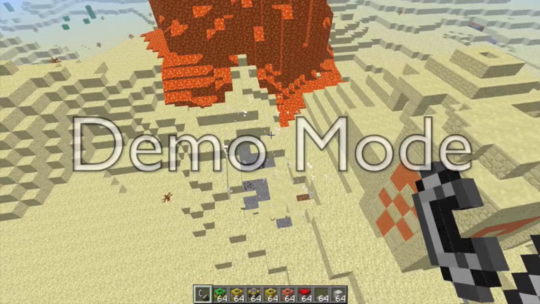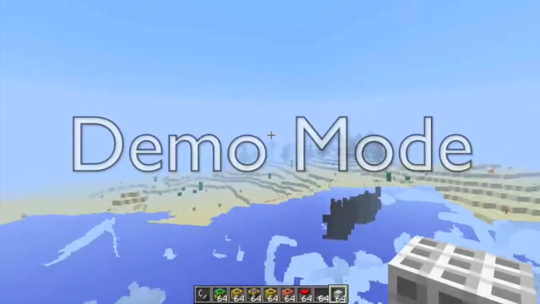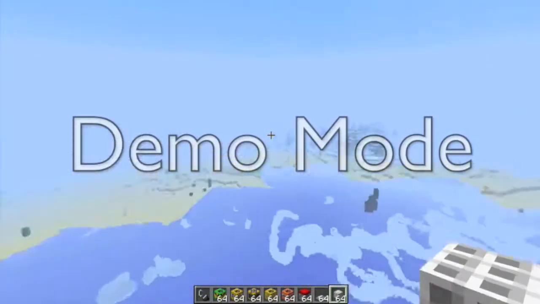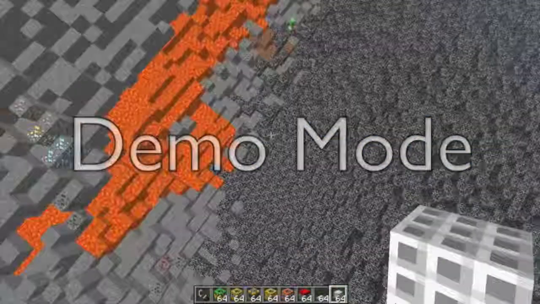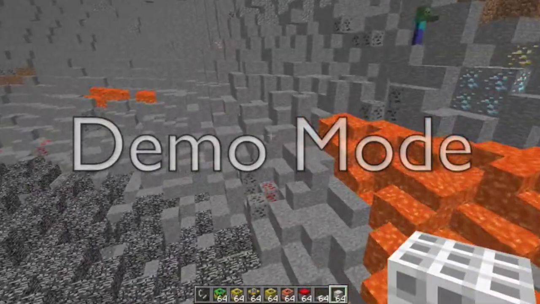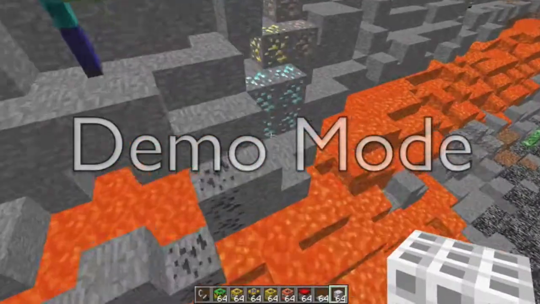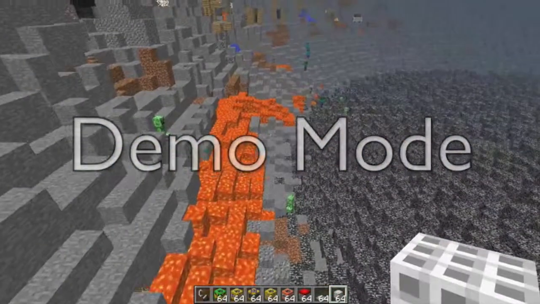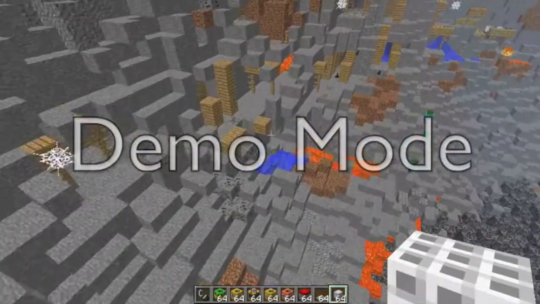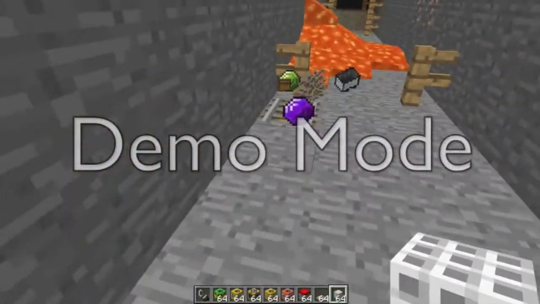I accidentally blew up a nuclear explosive, and I'm pretty sure it's not gonna be good. Hey, but I destroyed the sand temple that tried to kill me. So, that's good. Oh my gosh, diamonds and cherry ore. Diamonds. Oh my gosh. I just blew up an abandoned mine shaft.